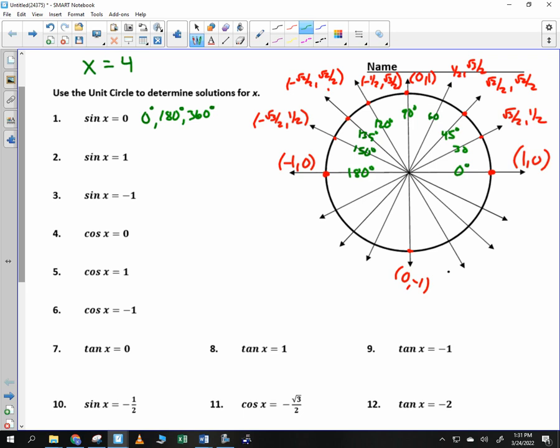So let's look at the next one. Sine of what angle produces 1? Yeah, 90 degrees. You see that the y value is 1 at 90 degrees. So this solution is 90. So look, the first one had 3 solutions. The second one had 1 solution. So the fundamental theorem of algebra states that if you look at the degree of the polynomial, that tells you the number of solutions, right?